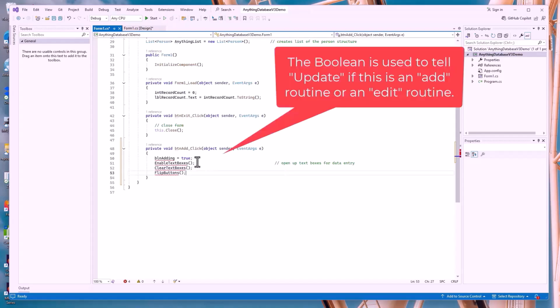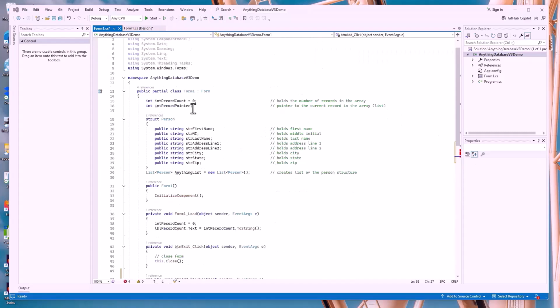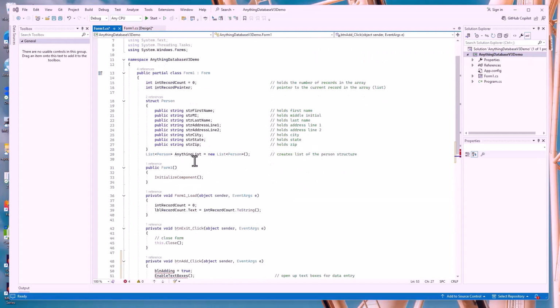We're going to set bln adding equal to true. It's a Boolean. It's going to tell the update routine primarily that we're doing an adding. We're going to do this because we're going to be using something very similar to this when we actually do editing as well. So we want to be able to turn on a switch to tell the update routine whether we're adding or editing. In fact, we'll go up to the top right now and we'll add these things to our utility variables. So I'm going to go up to the top here where we got those utility variables sitting. Where do I have them sitting? I don't have them sitting.